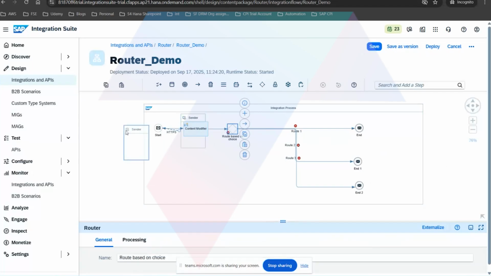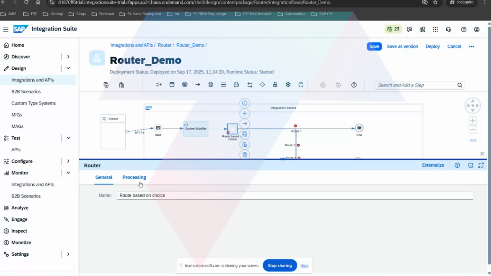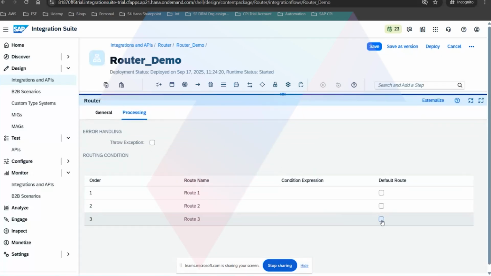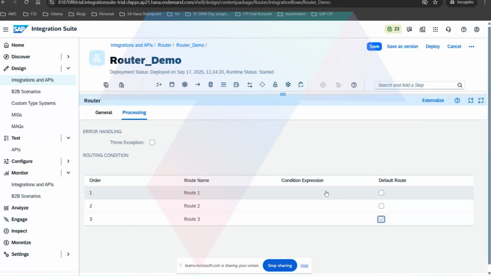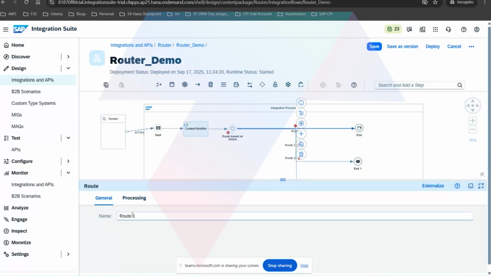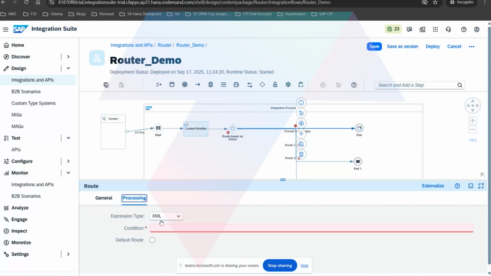Why did this come like this? Then the router based processing. We will keep route 3 as default. Route 1 and route 2 we have. So I'll click on this route 1. I will call this route 1 happy, as the choice is to be happy. Whatever you want. Like if it is some country, you can give that country name, like Germany.